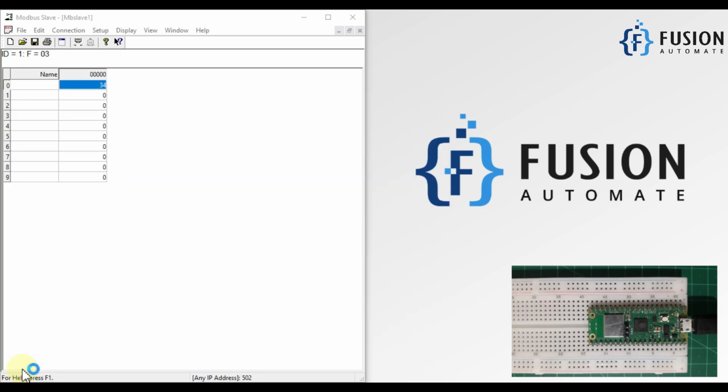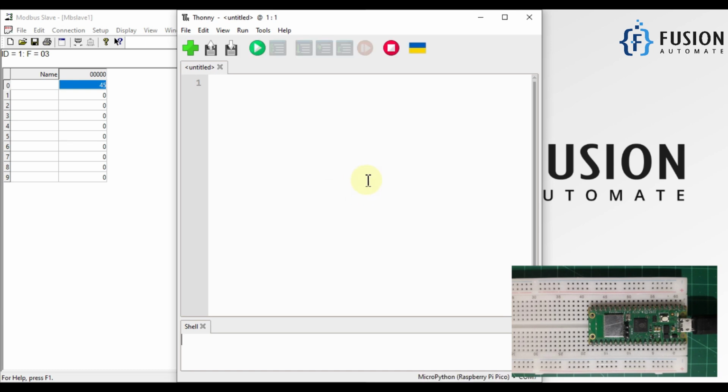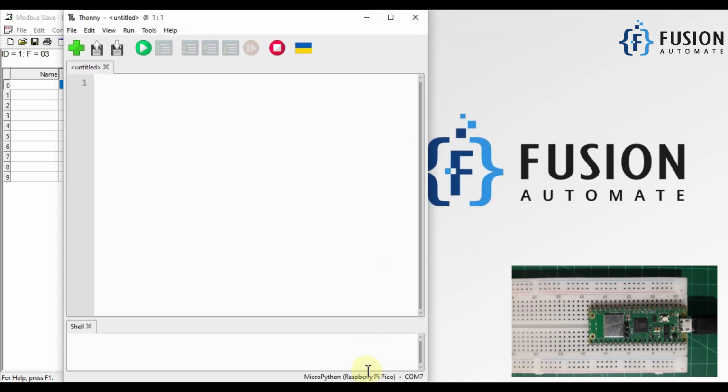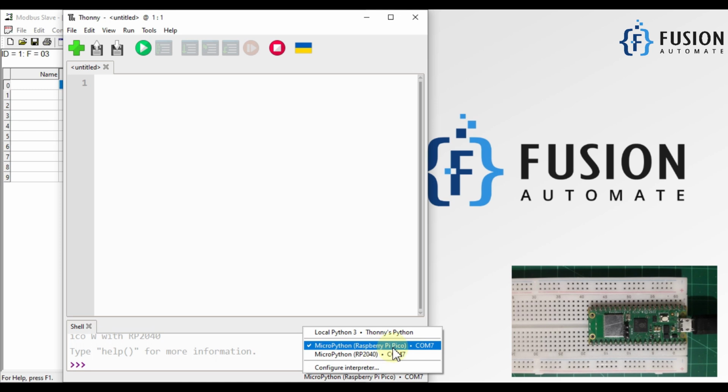So here is our Thonny. You can see my Raspberry Pi Pico W is connected to COM7.